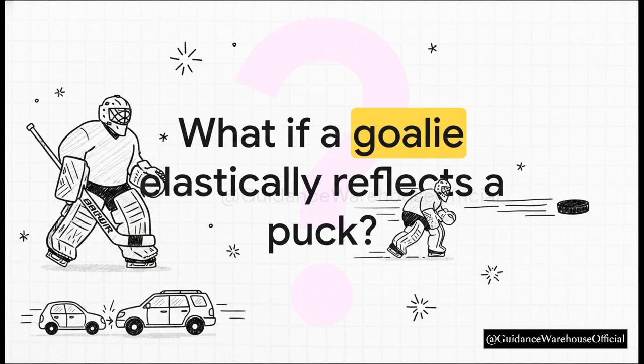Now, if he simply caught the puck and held onto it, they'd stick together. That's a totally different type of collision. But suppose the goalie and the puck have an absolutely perfect elastic collision, and the puck is reflected straight back in the exact direction it came from. Imagine applying our golden equations here. The puck, having this tiny little mass, would bounce back at incredibly high speed, while the massive goalie would only drift backward on his skates at a very tiny fraction of a meter per second. It's the exact same principle as our compact car and SUV.